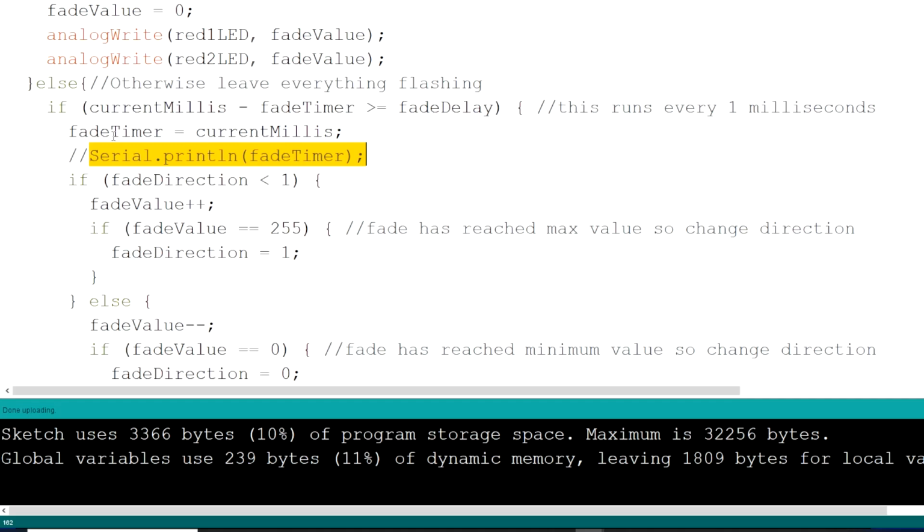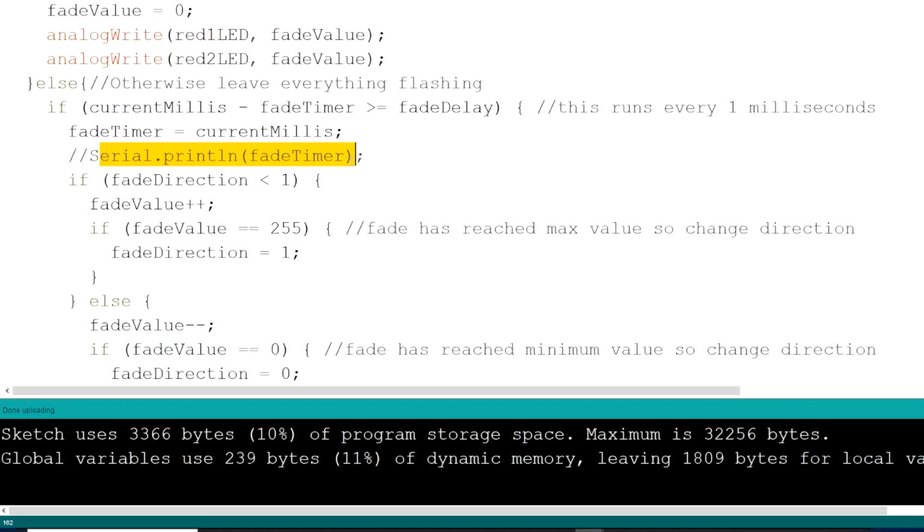So when you're writing code, by all means put your serial prints in to check what's going on, but when you've finished and you're loading it up into your finished project, make sure that you comment them all out. Otherwise you are going to have some problems with lag within the system, because basically that is causing my code to be blocked for 4.6 milliseconds. Doesn't sound long to us, but for an Arduino that is an eternity.